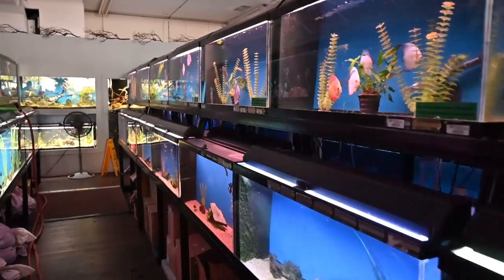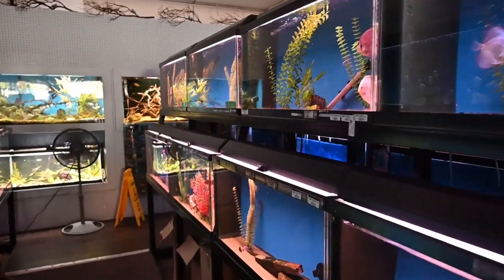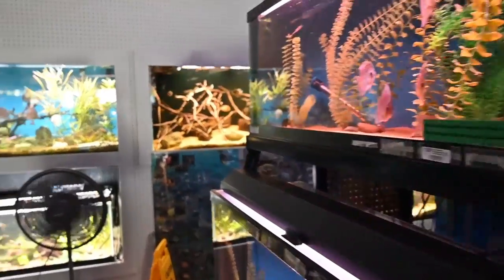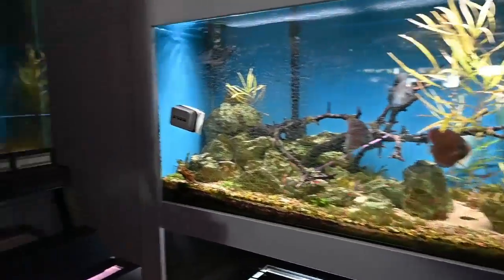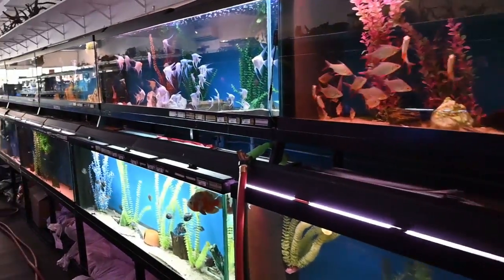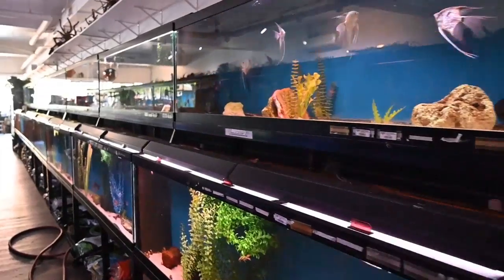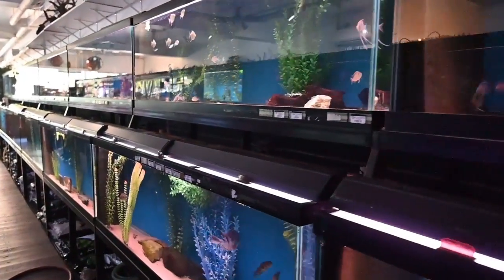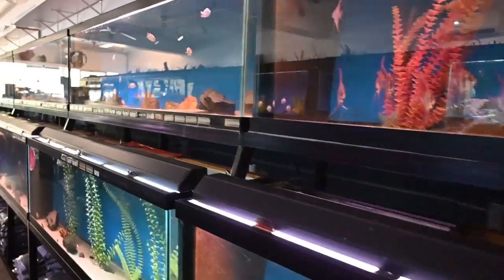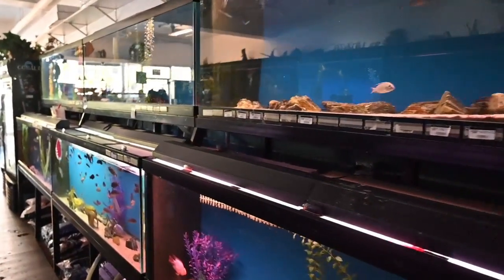Steve and Marcy own two businesses. They have The Wet Spot, which is their tropical retail store, but they also own the Cichlid Exchange. Steve's had the Cichlid Exchange for many many years - it's actually a wholesale operation and they ship direct products right across the country. Any of the fish that come in as imports go through a long quarantine period where they're checked and treated for different medications, parasites, or any sort of issues before they ever make an appearance here at the Wet Spot retail store. So when you're buying fish from The Wet Spot, you're buying fish that have already gone through all that quarantine period - nice healthy tropical fish.